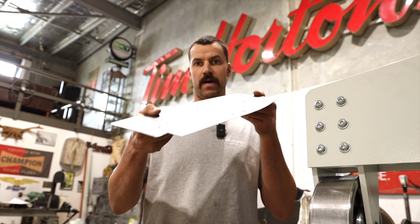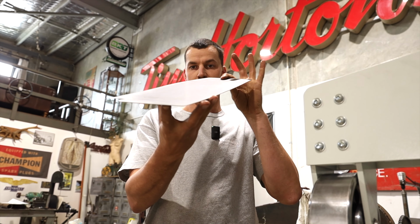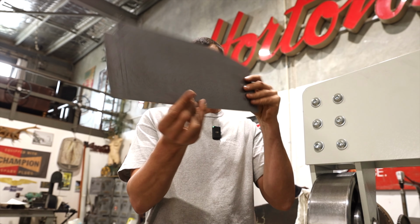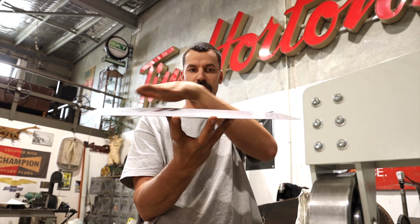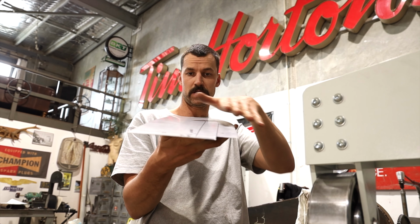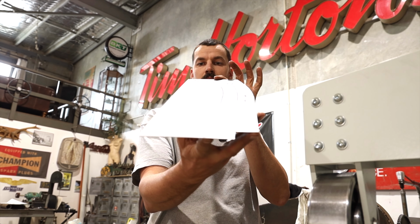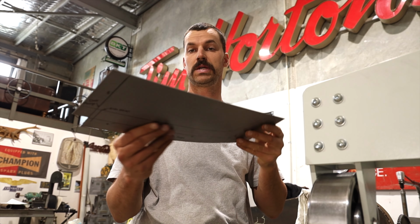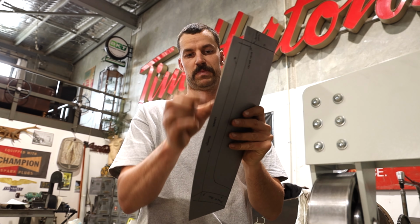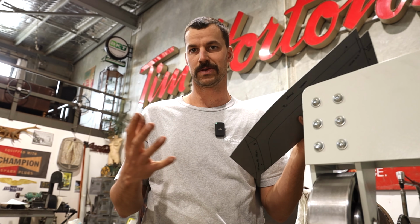All right, so now we have a fair amount of shape in that panel, which is really nice. It's got a three-dimensional curve, both this way and this way, which is what we were trying to achieve, and we've done so. So now we're going to go over to the tipping die, and I'm going to tip this flange so that we can actually get it in those dies that I made for the power hammer.